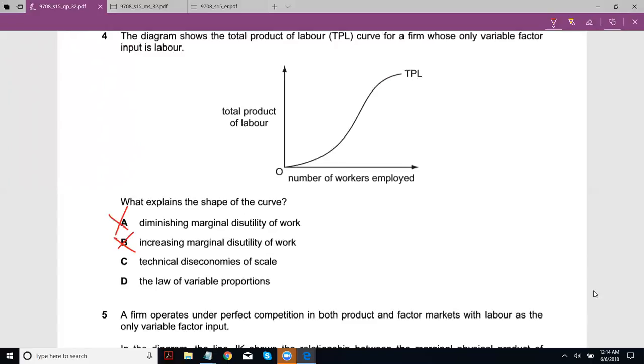technical diseconomies of scale, you can't really look at scale here because when you're thinking of scale, and Shayar can hopefully confirm this, you're going to be increasing or decreasing all of your factors of production, not just your variable factors, and then you're looking at your output, right? And in fact, the law of variable proportions is your law of diminishing marginal returns. So that makes sense. Yeah, and D makes sense as well. But Shayar, can you just quickly confirm with increasing returns to scale or decreasing returns to scale, which obviously then links to economies or diseconomies of scale.